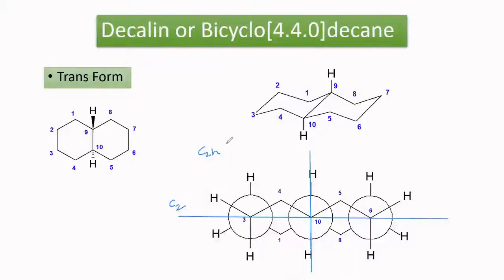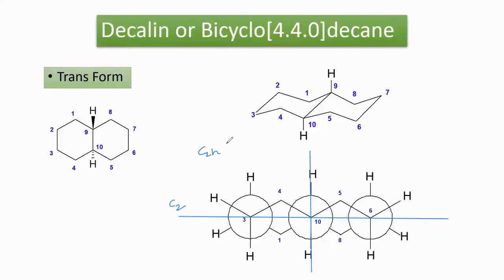The next part is regarding these 2 point groups we have discussed. The previous cis form was having the C2 point group, and the trans Decalin is having the C2H point group. Now, regarding this C2H or C2 point group, there is a symmetry number concept. Symmetry number is how many times you can get the equivalent structure for this molecule via rotation or via reflection, whatever is the order of that.